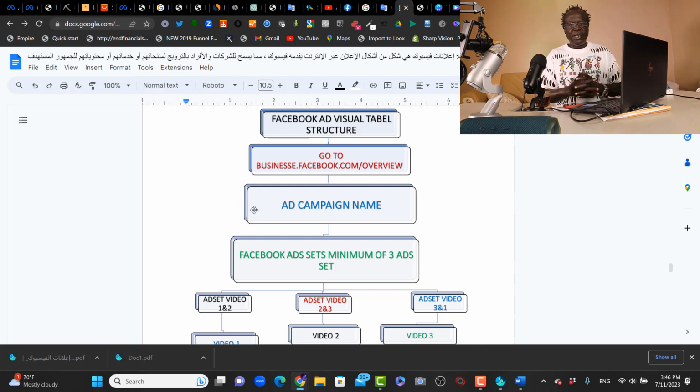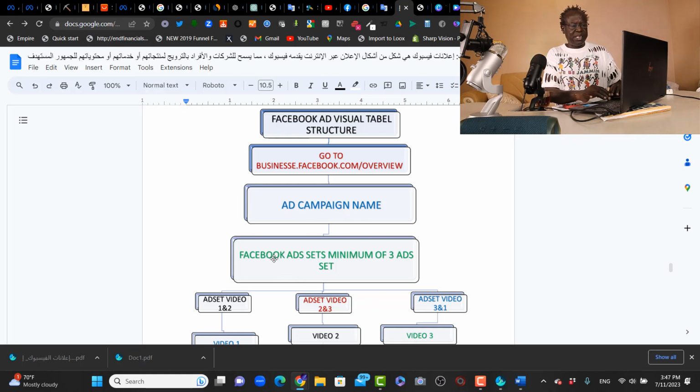The first thing you're going to find is that Facebook has a three-level structure, or three layers. You have the ad manager, which has the campaign manager. The campaign manager is the main big umbrella. Below the campaign manager, you have the ad set. And the third level, below the ad set, is the ad itself, your creative, whatever you create. The campaign, the big umbrella, can have one ad set, or two ad sets, but the magic number is three ad sets.